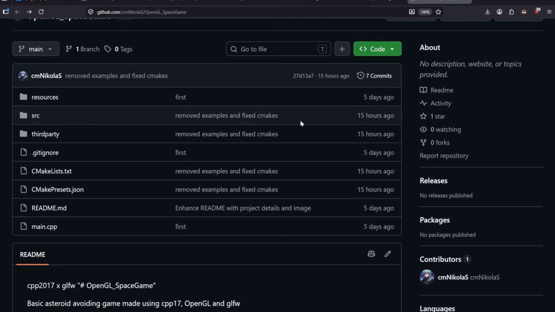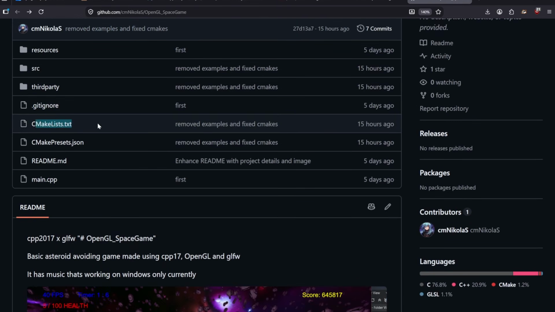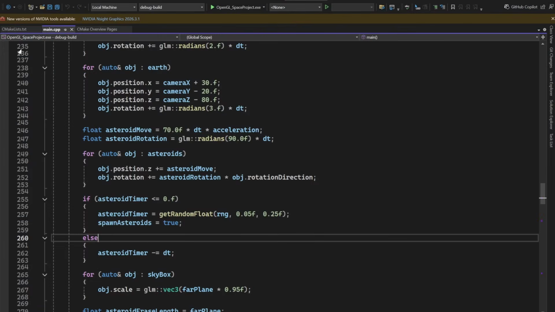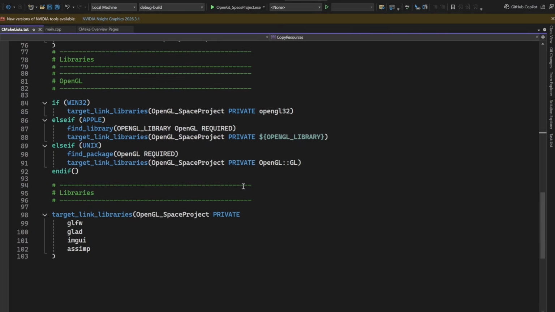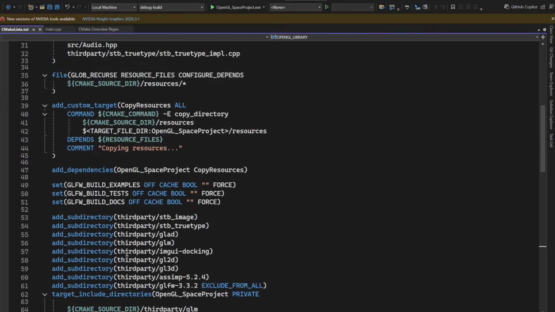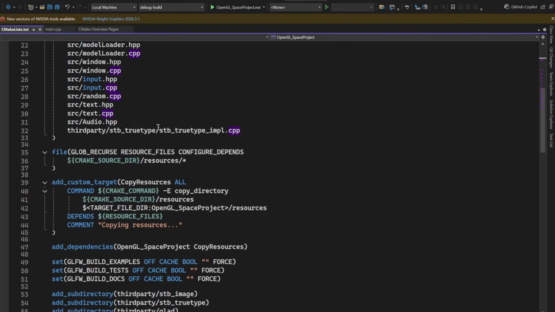So then your gitignore will naturally be very simple, like it is here. So that's very nice. Now, I also like the CMake itself because it's very simple. Your CMake again should be super simple and easy to understand. It has 100 lines of code, that's all, and most of them are just adding these files here. That's it.